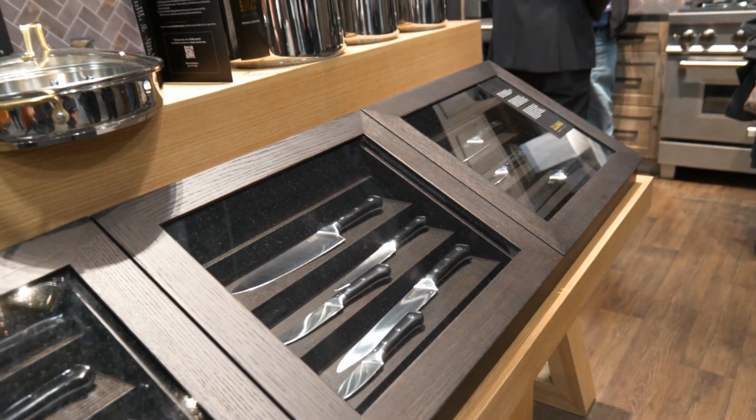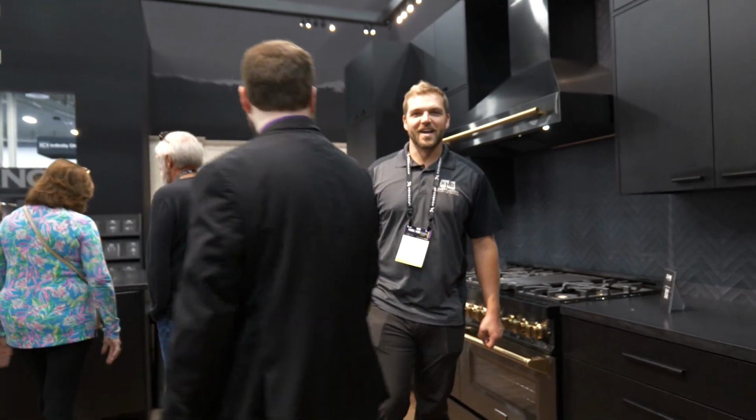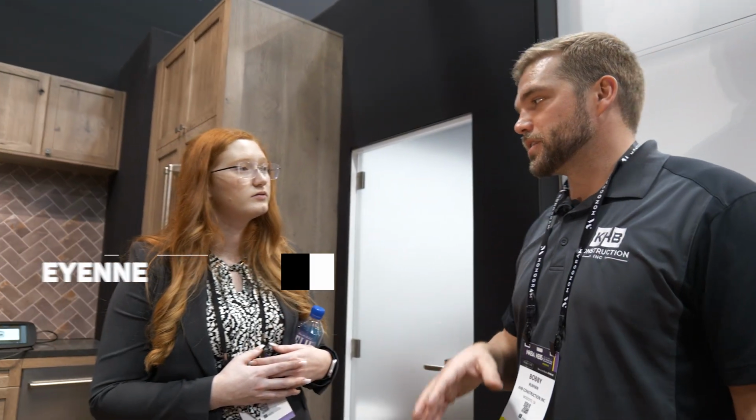Zline sells knives? What? I love knives. We do full builds, full guts, custom cabinets, appliance sets. And we have design in-house. So designers come in, purchase and select for homeowners and get all that stuff set up. We just generally, it seems like Zline is the best bang for anybody's buck right now. It's an awesome product. Have you ever worked with our Doorstud finish before?